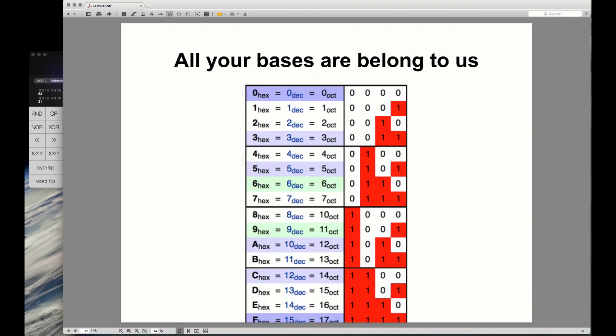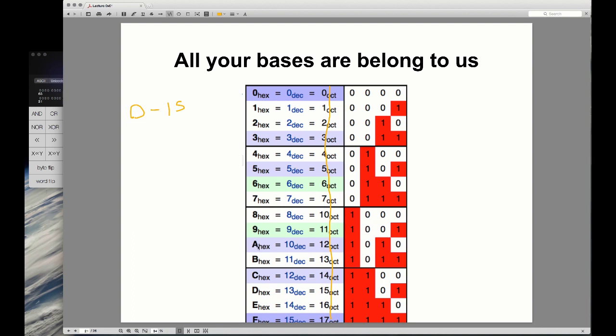Right, here's a chart that shows us the conversion of all values in a hex digit. A hex digit is our 1 hex character, or a value in base 10 of 0 through 15. Don't worry about the octal because we're really not going to cover octal throughout this course. Not all that important at this point in time. And so we have our hex digit, we have our decimal, and then we have what that value is in binary. So you can see here, of course, we start with all zeros.